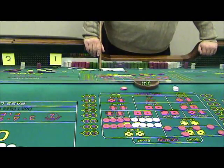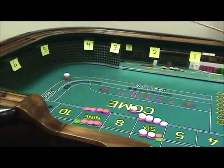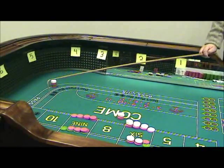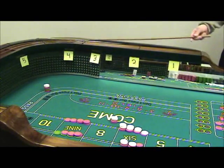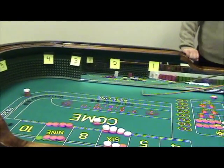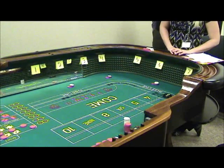And going from base to stick. So we start over here, then $90 still up to win, so on and so forth. Now remember, don't want to do that. Why? It annoys everybody. So lay the stick down on the side, $90 still up to win, $10 hard 6, $90 still up to win on a $10 hard 6, $90 still up to win on a $10 hard 6, over to here, $90 still up to win, so on and so forth. Go to each position in order.